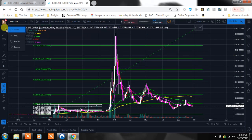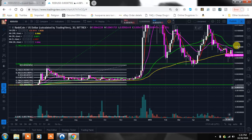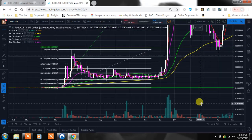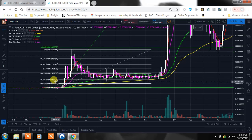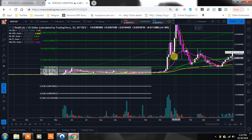Looking at price history on the macro: before, we actually fell more during this market cycle than the previous one. The previous cycle hit the 0.786 Fibonacci — look how many times price wicked down to it. Then once you see that rounding with volume, that's the time to get in. Look at these moving averages — they were all acting as support on the way up. Then the price went up so hard and so fast it caught air, gapping away from the 20 MA.